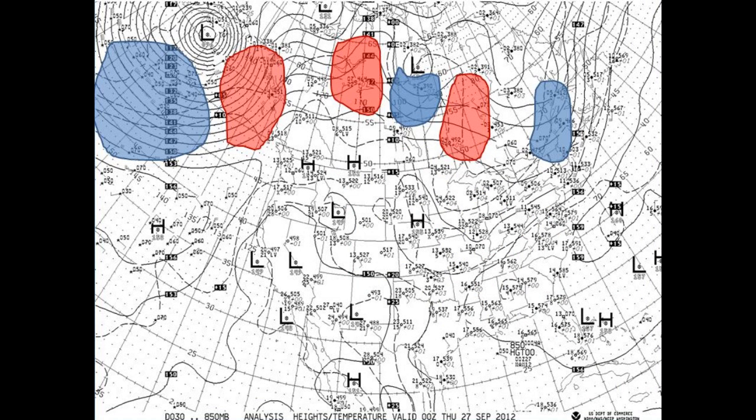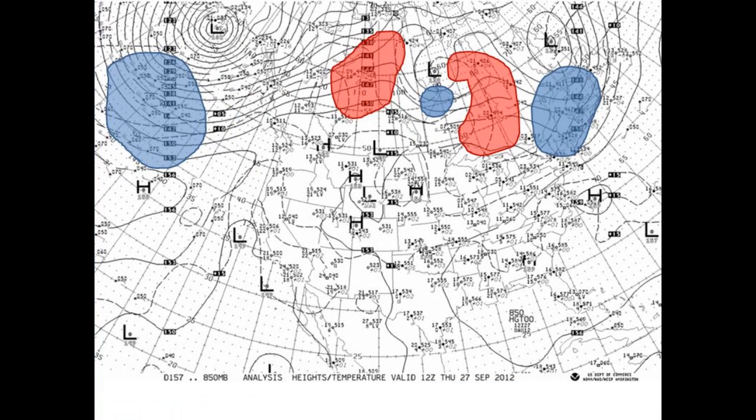Looking at the 850 millibar chart for 0Z, we see there's not a whole lot of warm or cold air advection across the continental United States. There are a couple of weak pockets of warm air advection across Kentucky up into these southern Ohio River valleys. However, this is very weak warm air advection. There's also indications of cold air advection in northern Illinois. However, most of our warm and cold air advection is occurring in Canada, and even these are still quite weak.